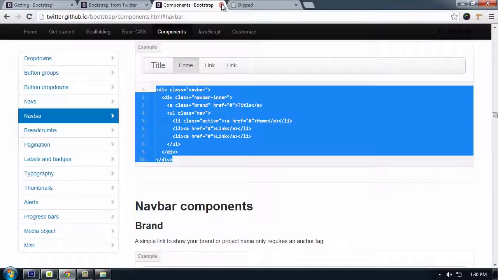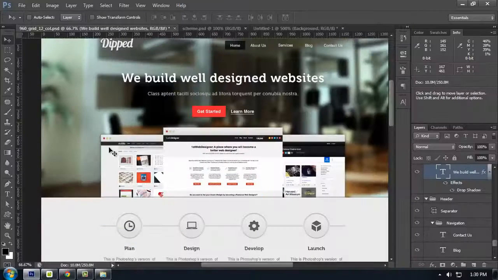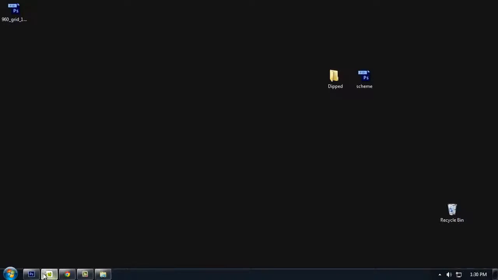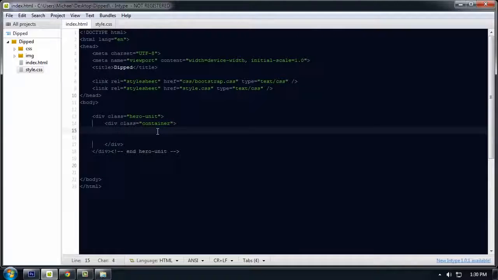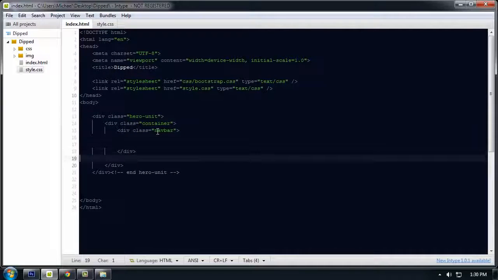We need to type it so that we will get used to it, and with that we can easily remember the markup of this framework. So first one, since I've been doing this, first we need to add a div with a class of navbar, and inside it, make sure to comment it first, navbar.